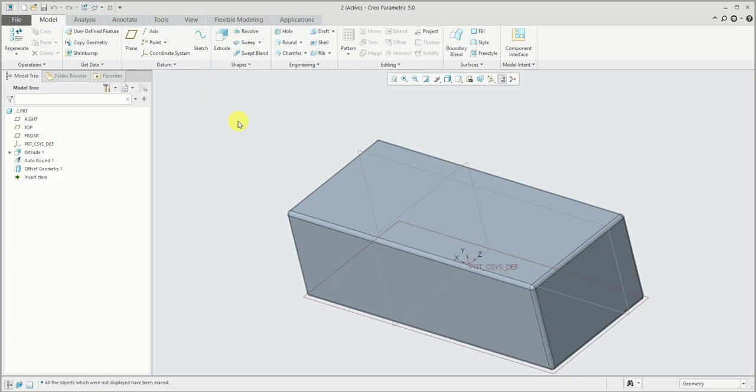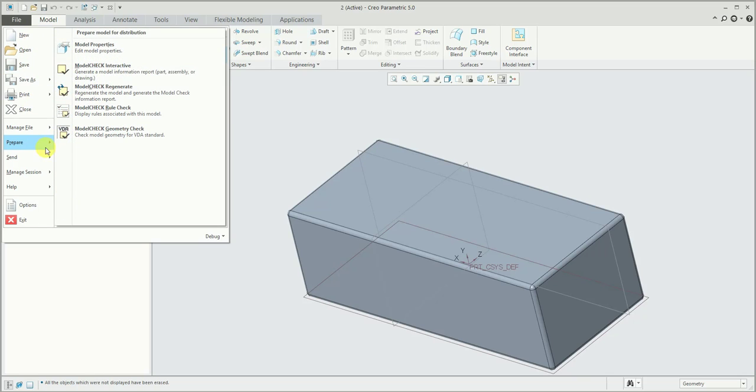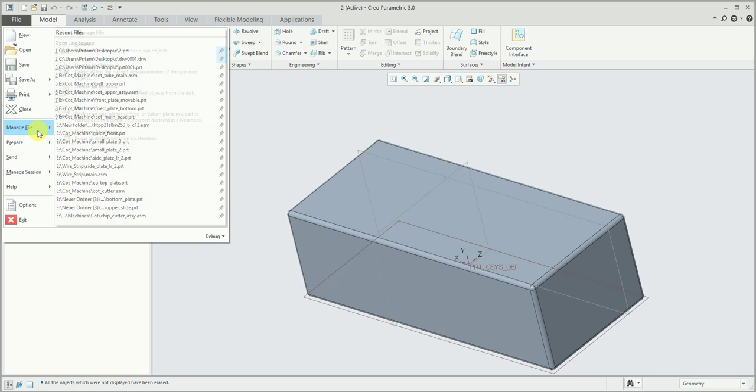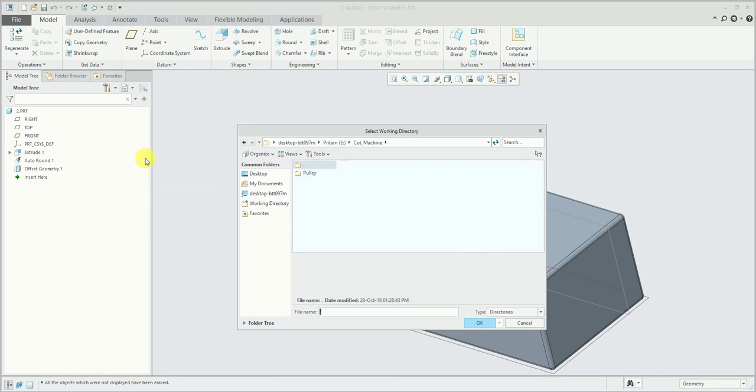There are different methods to apply it. First thing first, we need to set our working directory. This is the first prerequisite of it. So we need to select working directory, and I will be just doing this one. Okay, so this is my working directory, I guess, X.